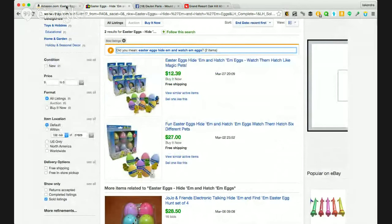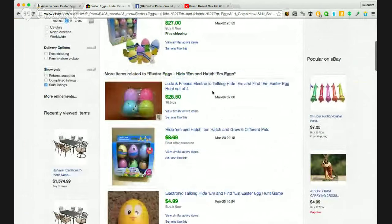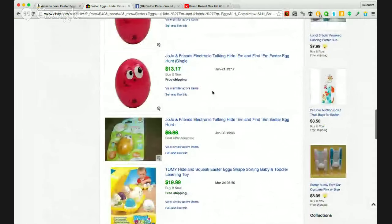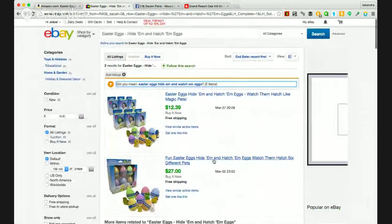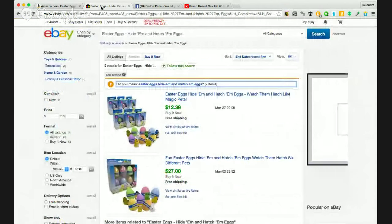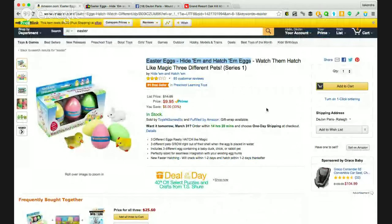How much is this thing? $10. A little bit of profit there. Still good. So anything Easter related. This is 6 different pets. How much is it here? $3. Nice little profit here too. If you bought 2 of these, sent it off.